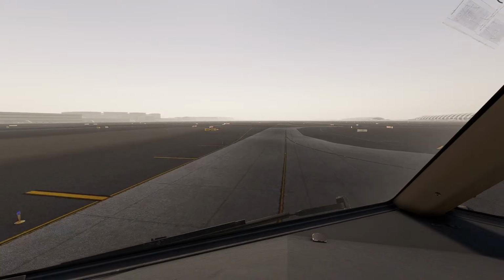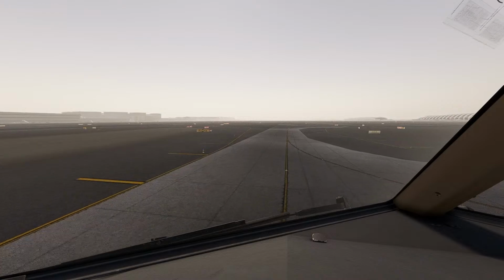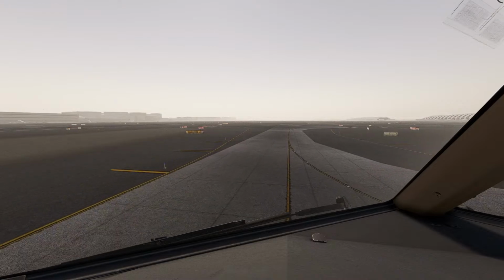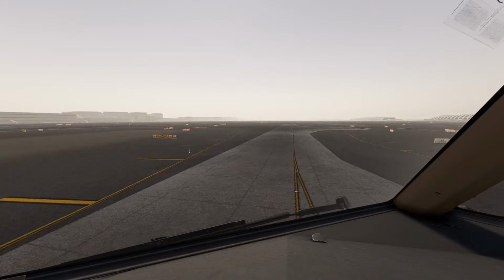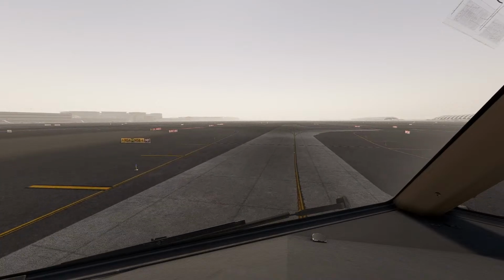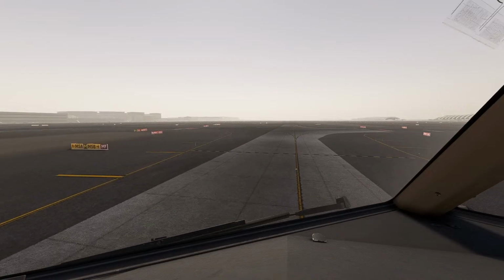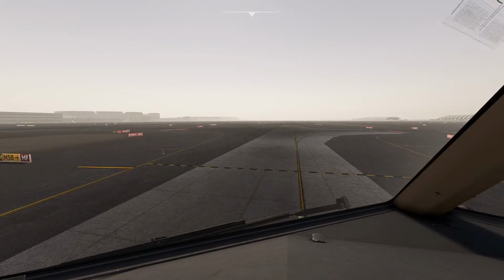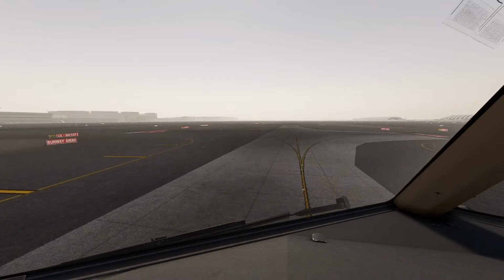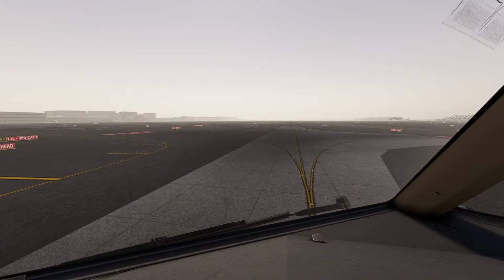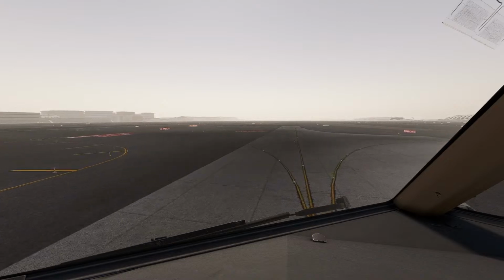Emirates 0261, Dubai approach, can we have the holding point Mike 14 Alpha instead, since we are a bit heavy today? I just want to use the full length of the runway. Thank you. Emirates 0261, you're unreadable, just say again please. I'm asking permission to use the holding point Mike 14 Alpha instead, since we are a bit heavy today.